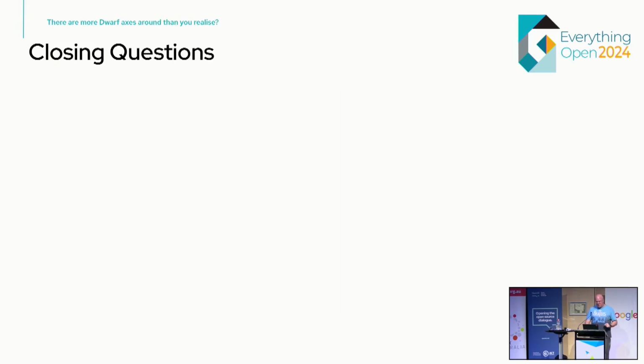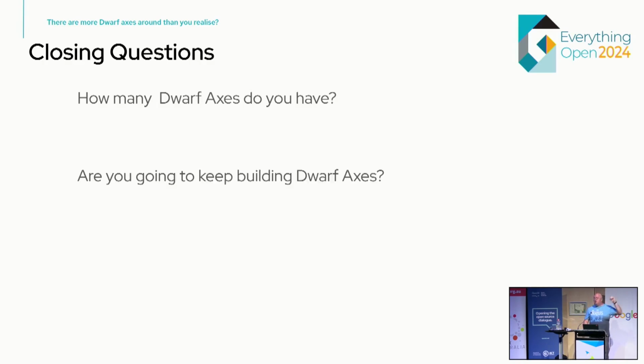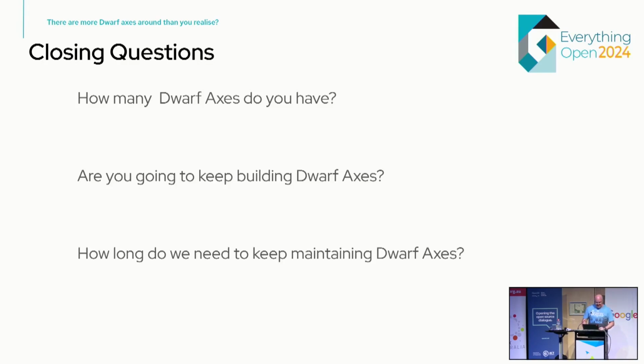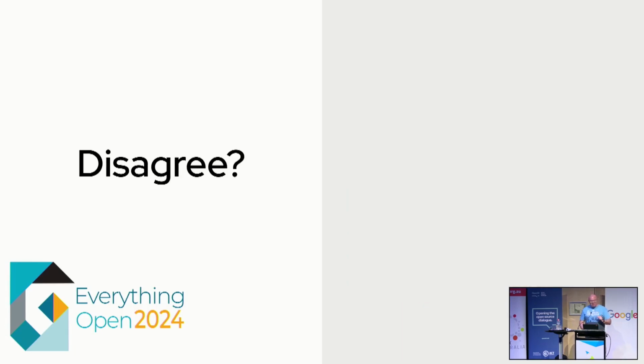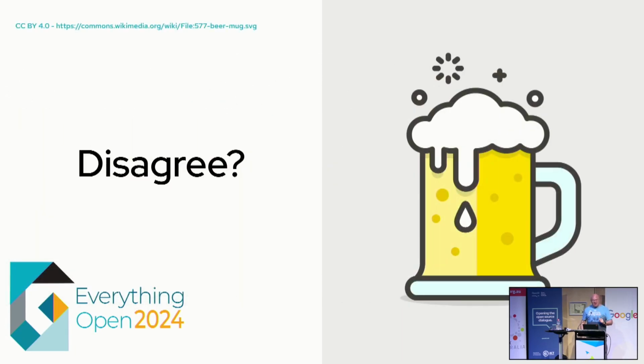So the closing questions for my audience are, how many Dwarf Axes do you have? Come on, admit it. Do you have a Dwarf Axe in your house? Have you built a Dwarf Axe, or are you going to keep building them? Please stop building them. And how long do we need to keep maintaining these Dwarf Axes? Because ultimately, there's going to be another Dwarf Axe, no matter what we do, for the foreseeable future. And if you disagree vehemently with my talk, I'm here all week. Come buy me a beer.